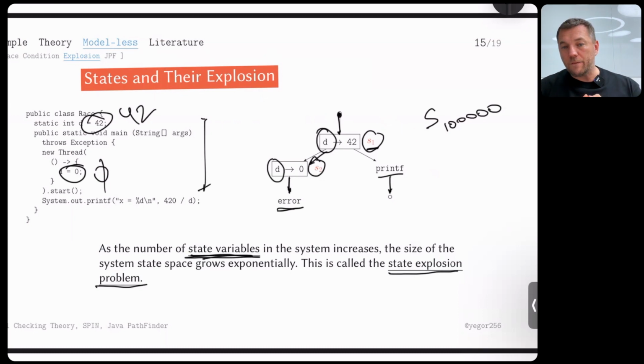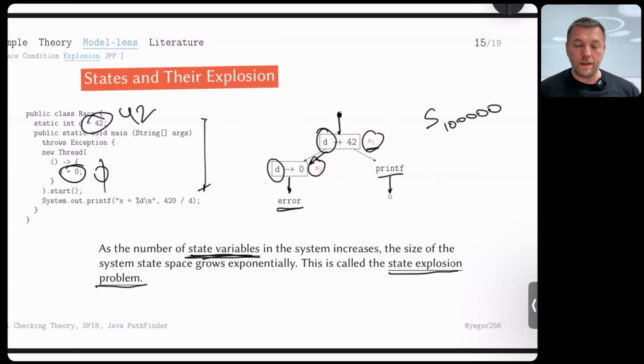But imagine I have two variables. Imagine I have 10 variables. And imagine in each variable I may potentially have dozens or hundreds of possible values. So how many states? It's a multiplication of these numbers. So the numbers could be extremely huge, and the graph will be enormous, and that's called the state explosion problem. So they just explode, and then the question is, how do you analyze that graph?